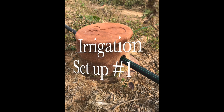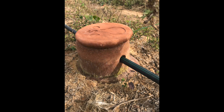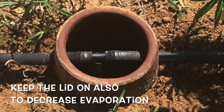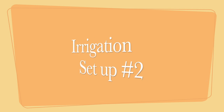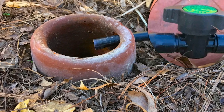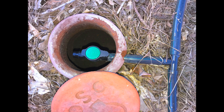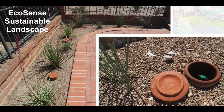Setup number one is where the tubing is in a straight line — a clean look — and the greenback drops inside the neck of the OREA. The OREA can have mulch around it to decrease evaporation, and the tubing can be hidden under that mulch so it looks very tidy. Setup number two has the ball valve outside the OREA, which some may find easier to adjust. Setup number three has the ball valve just inside the OREA, basically sticking right out of the hole you drilled. Ecosense Sustainable Landscape in Tucson, Arizona uses this system, and one of their customers connected 42 OREAs in one line — which is exciting to see.